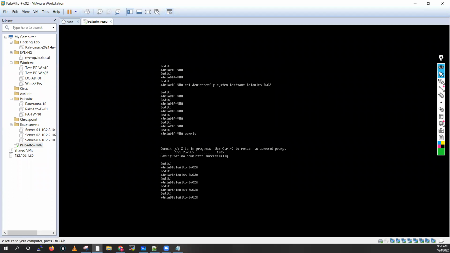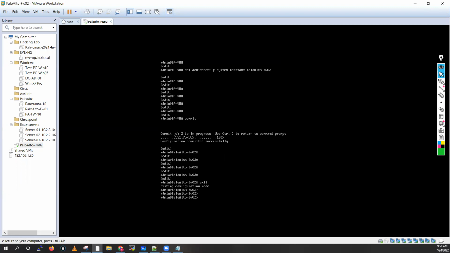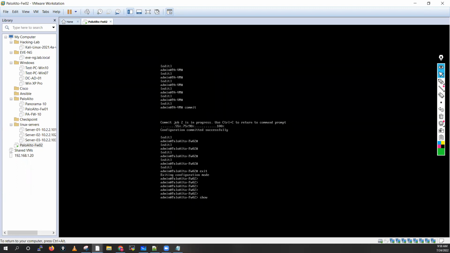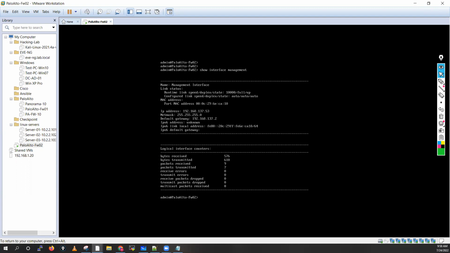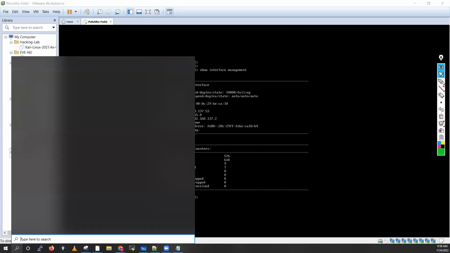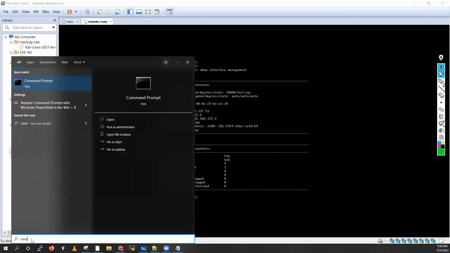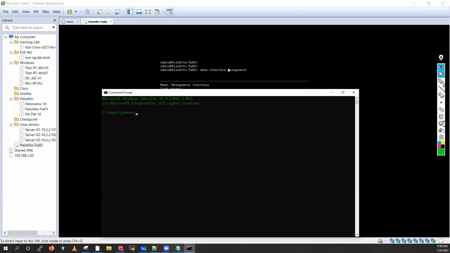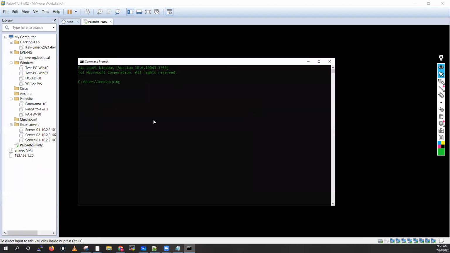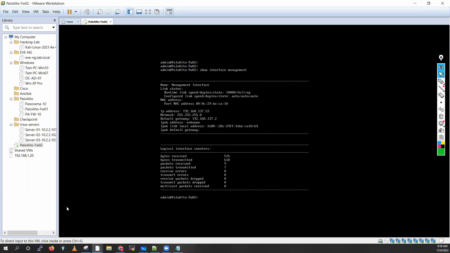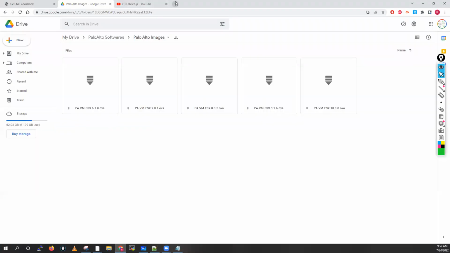Now if you just type exit and run this command to show the management interface, see the IP address is 192.168.137.53, right? Go here, type cmd on your main system and ping 192.168.137.53 with -t. Ping is working, which means we are good to access this machine from our browser.